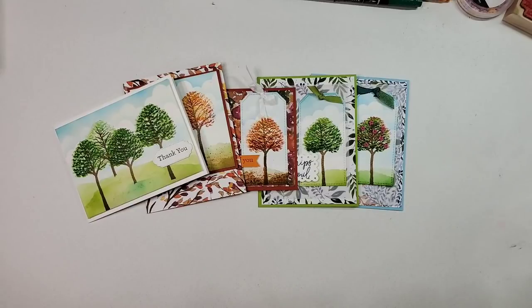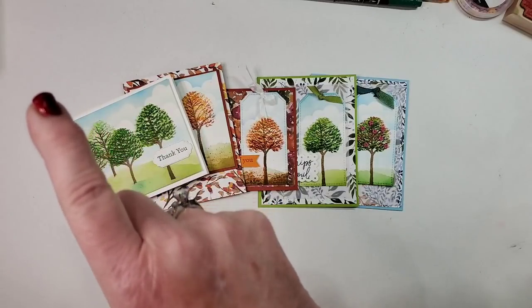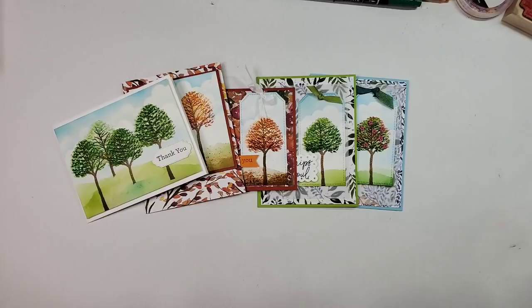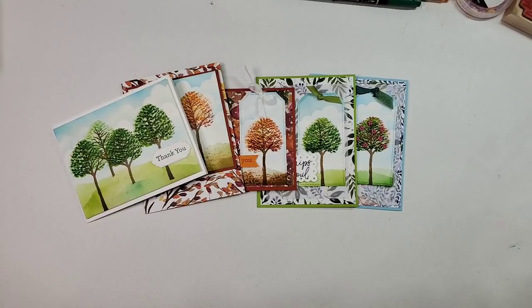I am live on Friday April 30th — can you believe tomorrow is May? If you are watching live you'll see the little red live button, meaning you've caught me on my Facebook business page. If you're watching later, thank you for joining me. My name is Patti Bennett and I am a Stampin' Up demonstrator. In June it will be 26 years as a demonstrator — this is my full-time job and I love it.